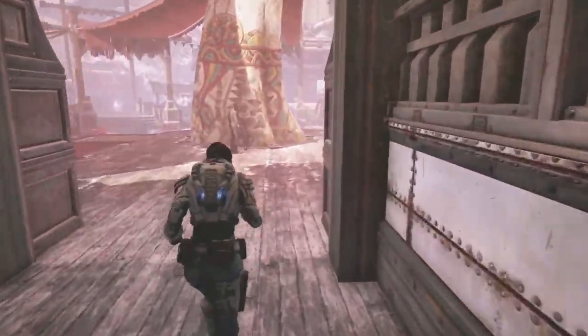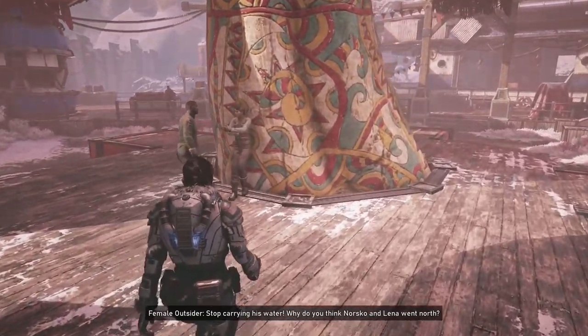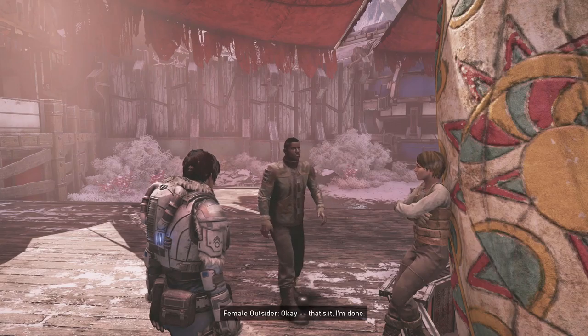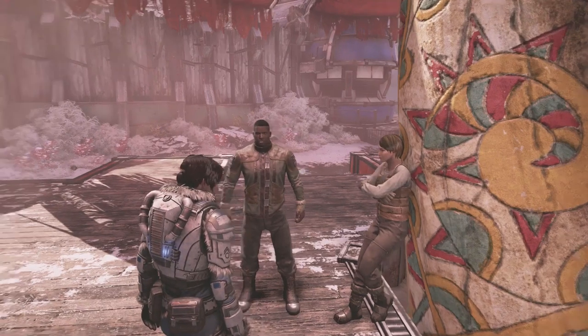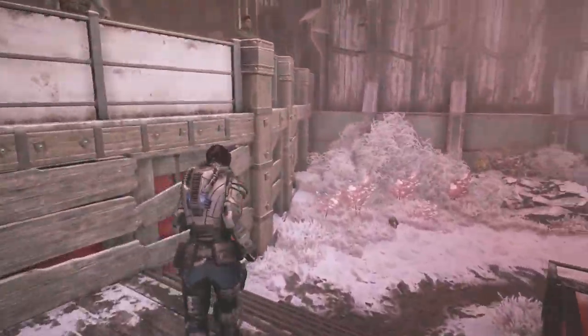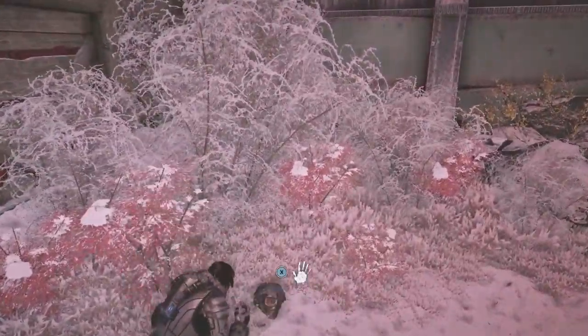Alright, let's see if we can go across the way. Why do you think Norsko and Lena went north? Because they're cowards. Okay, that's it. I'm done. Oh, shit. What is that? Flashing in the distance? Don't pull me into a cutscene.